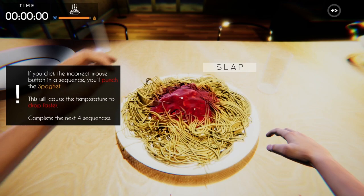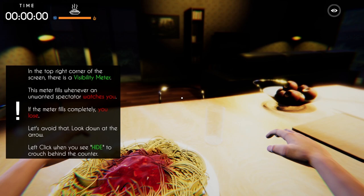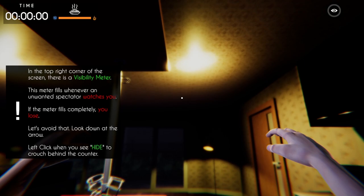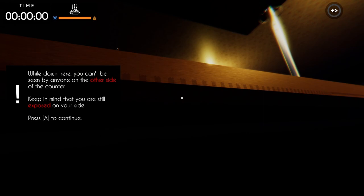Okay, in the top right is the visibility meter. This meter fills when an unwanted spectator watches you. Wait, what? If the meter fills completely, you lose? Let's avoid that. Why do I need to hide? What am I hiding from? Why would I hide down here? Seriously, I'm enjoying a nice time of slapping spaghetti around.